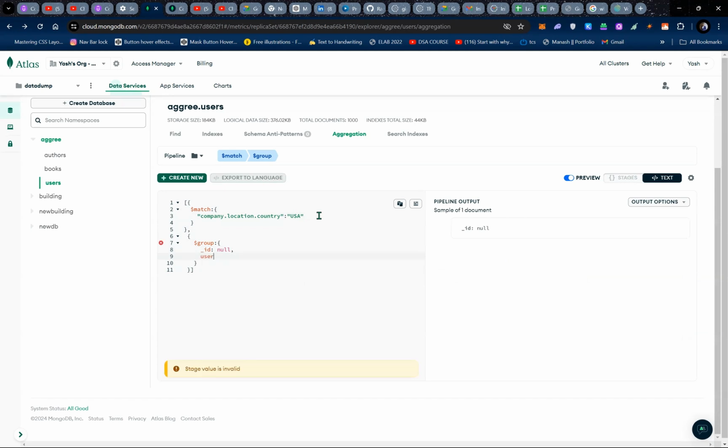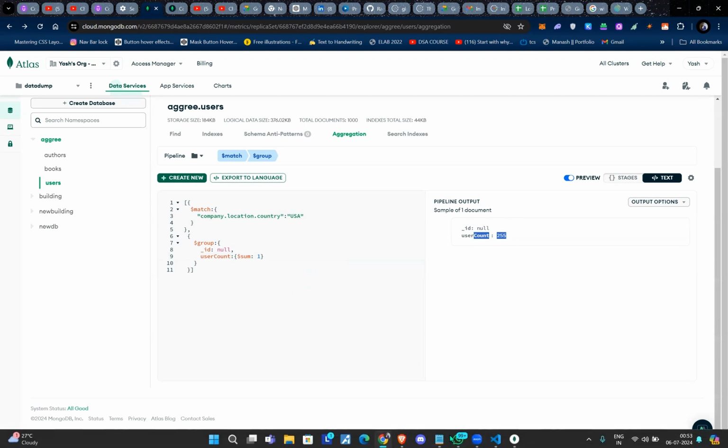Now userCount, and as I said, to get the count, you will use the sum operator in the group accumulator, and then 1. We will get the desired output. Yeah, this is the user count of 255.